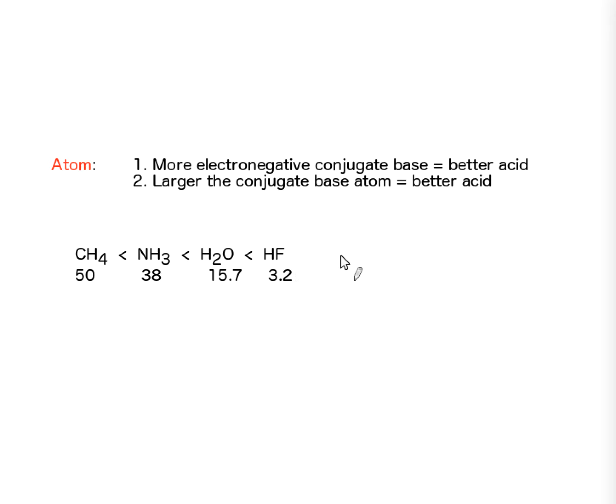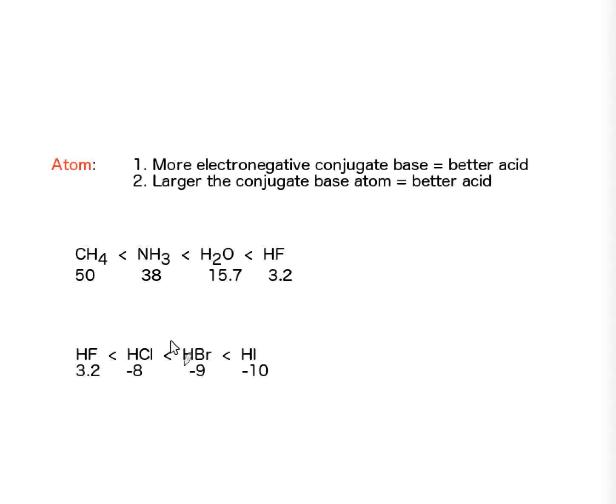And so here we see a real electronegativity trend. F minus as a conjugate base is going to be much more stable than CH3 minus, because that electronegative fluorine is much happier being negatively charged. When the conjugate base is more stable, that means that the acid is a better acid, and we can see that reflected in a low pKa value. Now, what about consideration number 2 here? Well, it seems like the electronegativity wins out. Which is bigger, carbon or fluorine? Well, if you remember intro chem, carbon is bigger, but the difference isn't enough to overwhelm the electronegativity differences between these atoms.